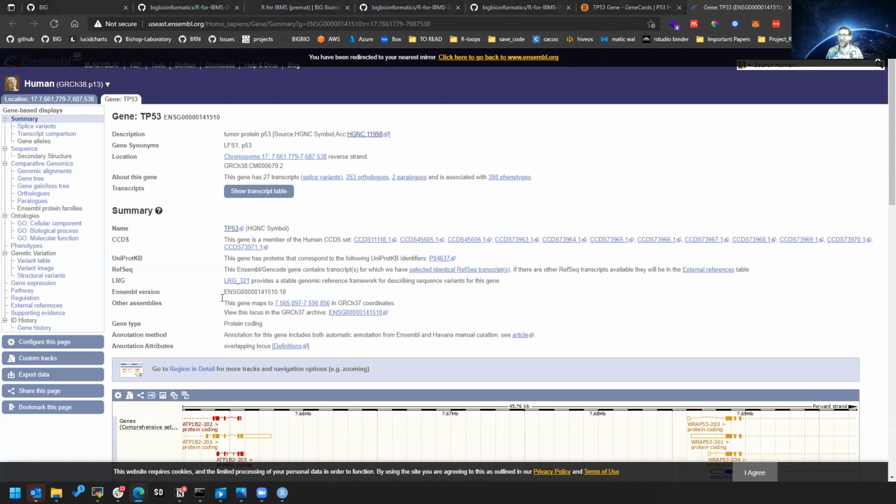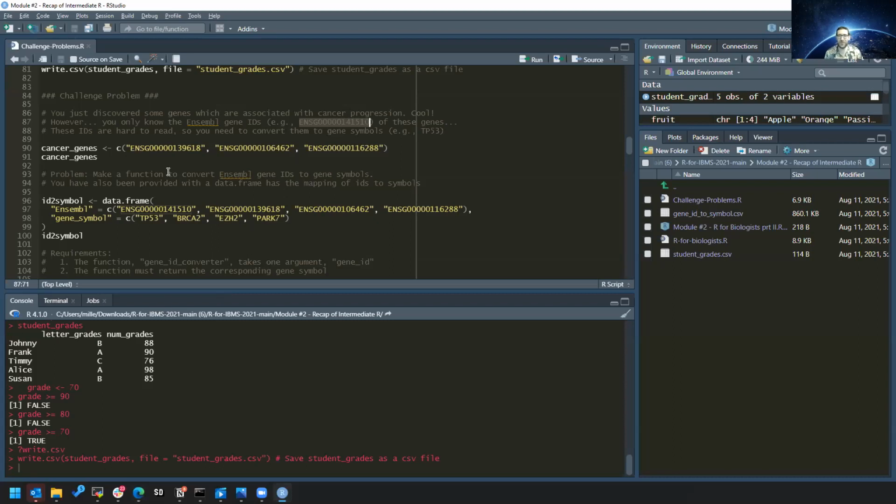So a very common way to do genomic data analysis is to use gene IDs rather than gene symbols or gene names. And the reason is because, again, they are very stable. And so even if you return to that data years in the future, you should still be able to analyze it. Whereas if you used gene symbols, those might have completely changed by then, and you might have a hard time actually analyzing that data. So a very common task is to convert between gene IDs and gene symbols. And that's sort of the premise here.